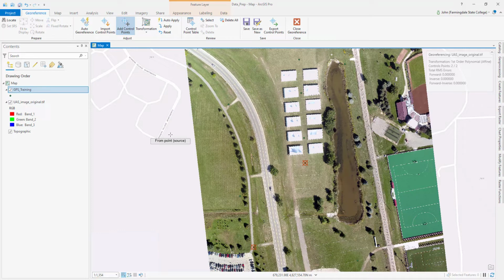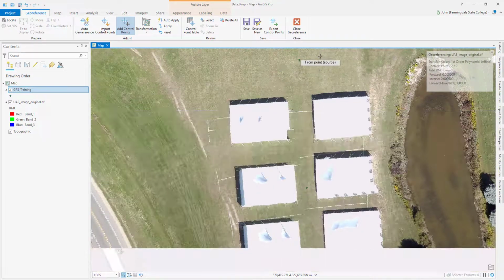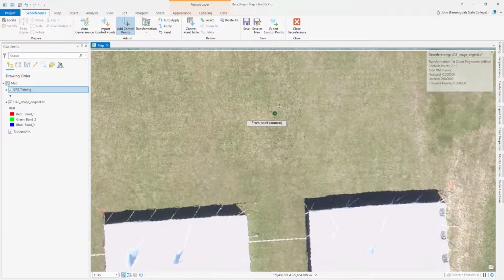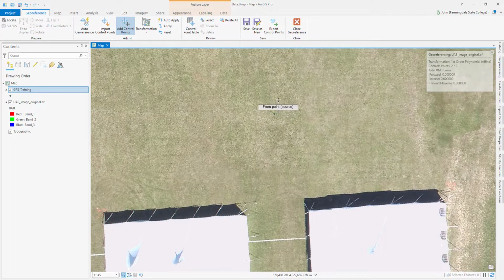Now this is going to make our life a lot easier because the more control points we add, the more of these green points we use, the more closely related the image is going to be to these green points, which means it's going to be easier and easier for us to find the tiles. So I'm going to do the one over here first. As I zoom in, we can already see the orange tile here, and we know this is the point it needs to go to.